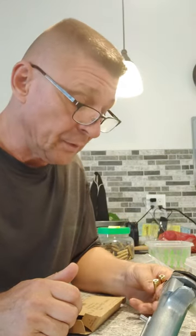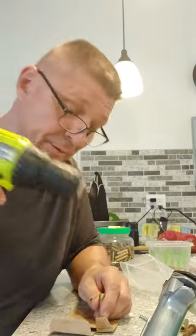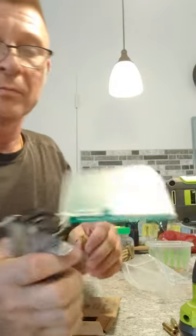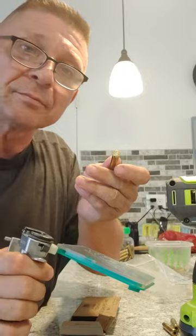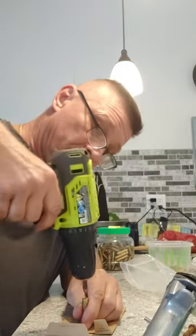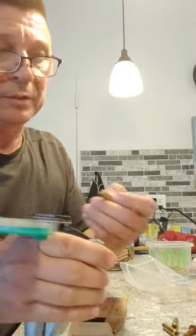But since I only have those few rounds that I'd like to use — because they were fired out of my rifle — I came up with a really simple idea and it seems to be working. The drill with the Phillips tip on it. There it is. I'll just try one more. I got to get a little better grip on this. Ta da, just like that.